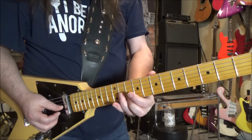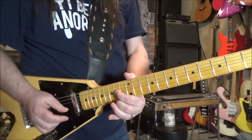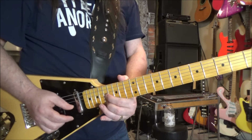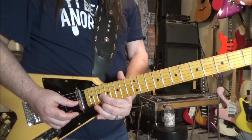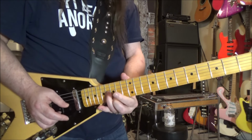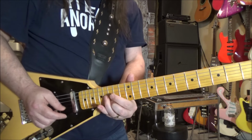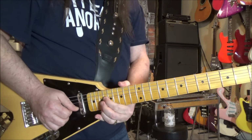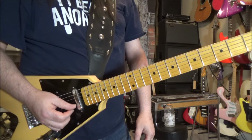Something like that. So that's if you're on the D, which is up here at 10 and 11, 12, 13, 14. That's going up to 17 and 17 before you go to 15 and 16. And what I actually did the first time was went from 17s to 19s. Or you can go back to that. Same thing as I'm doing on the G. Sounds real cool if you get it way up there, because pedal steels like to play in that area. But you're not doing pedal steel stuff. But if you want to, there you go.